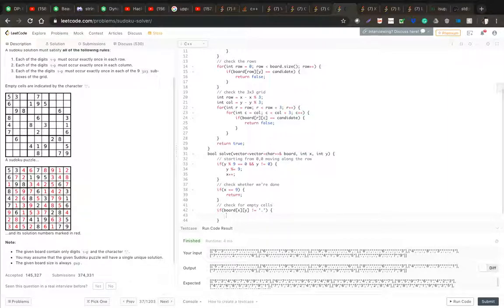If it's a number, we don't want to do anything, we just want to skip recursively to the next cell and return that.